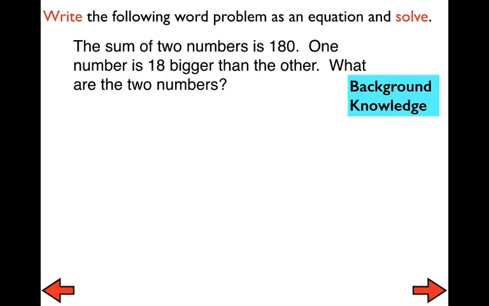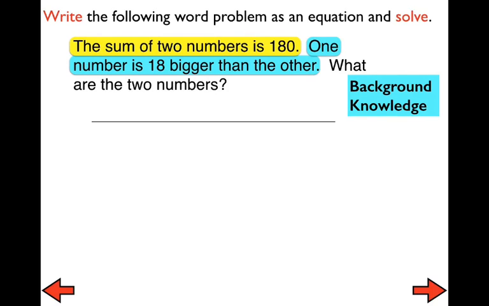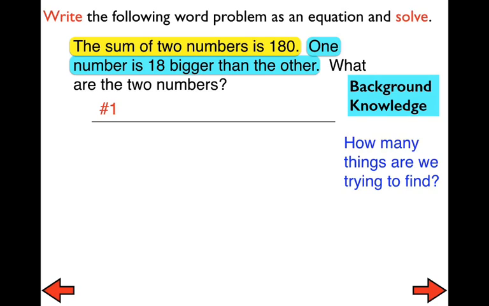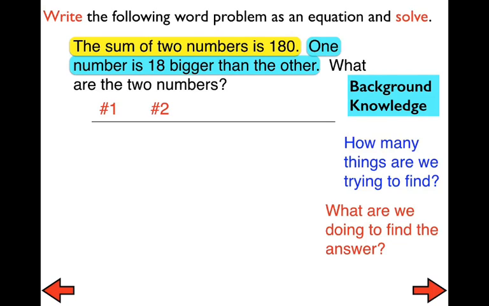And we have to remember one of the things we've been working on the last few days, which is setting up equations for specific word problems. And whenever we're doing problems like this, we want to make sure that we set up the smallest thing first. In this sample problem, we're trying to find two numbers that have a sum of 180. One number is 18 bigger than the other, and as long as we make sure that the smallest thing is first, the smallest thing is always represented with the letter X. So in this case, if one number is 18 bigger than the other, and the first one is X, that makes the second one X plus 18.